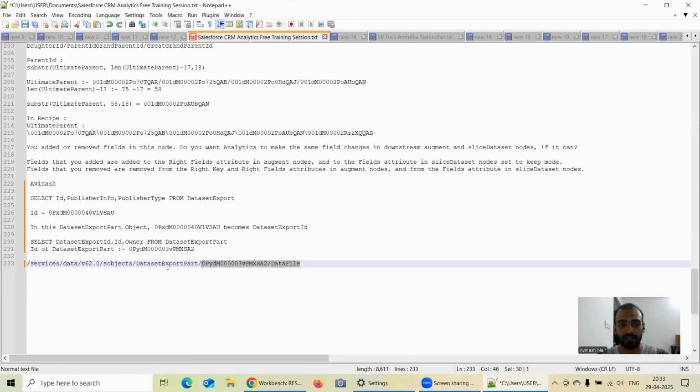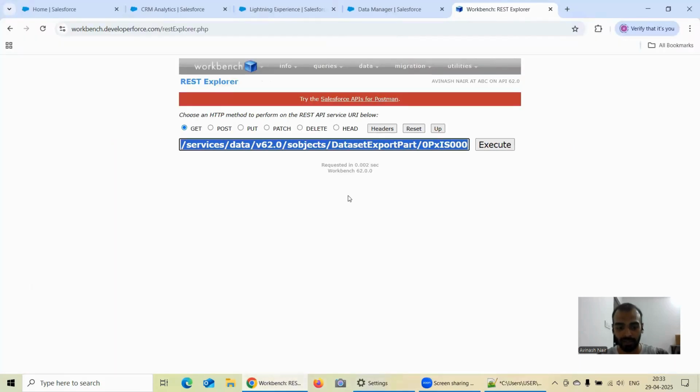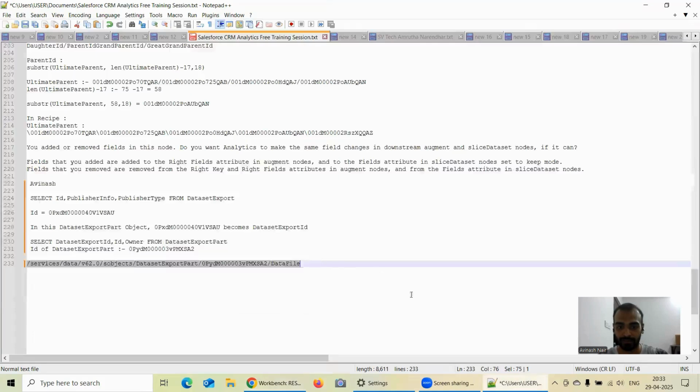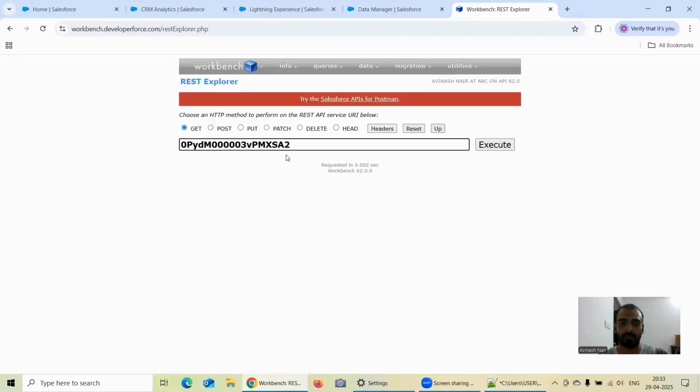So services data v62.0 sobjects dataset export part slash that ID which I got from the dataset export part, and finally slash dataset file. Now I will put it over here, and click on execute.